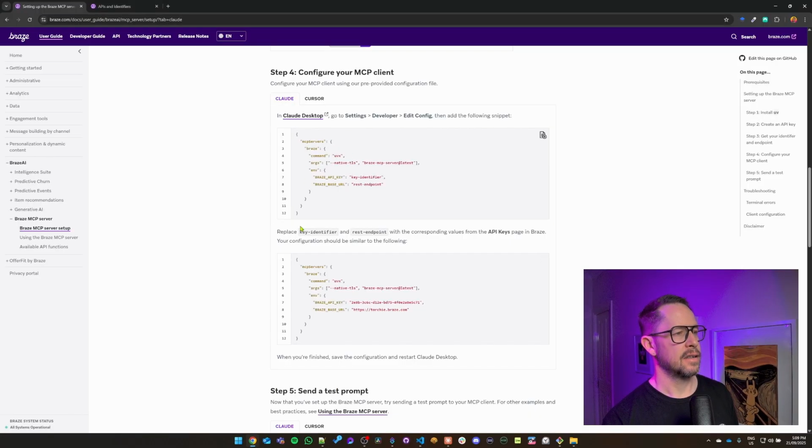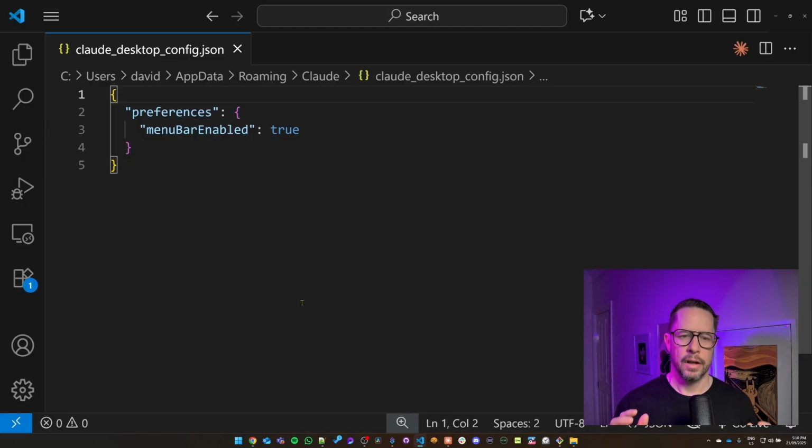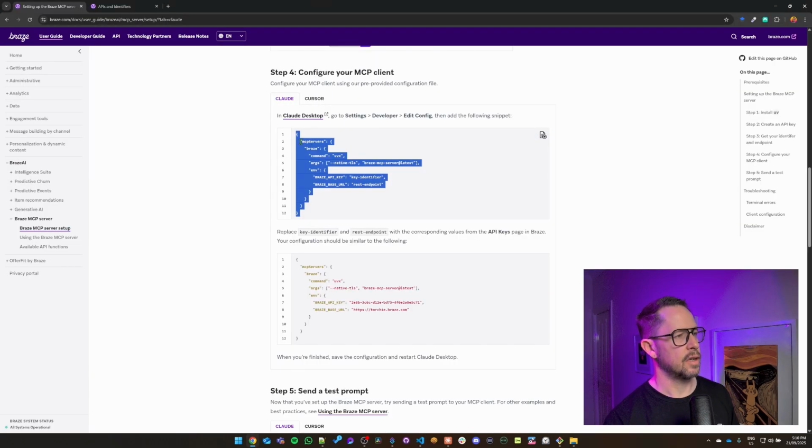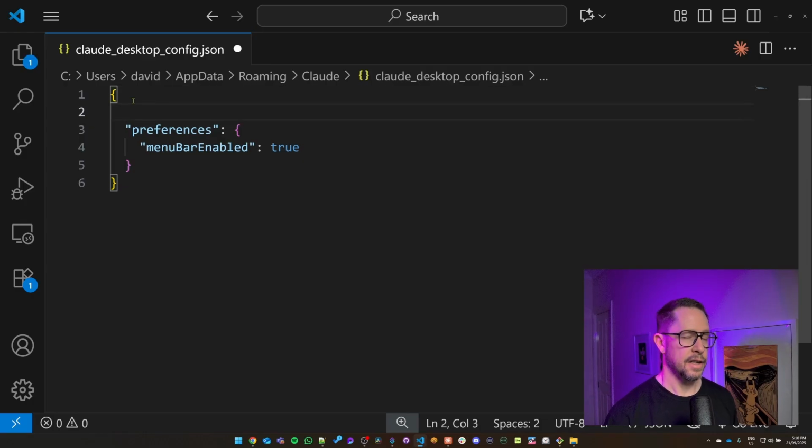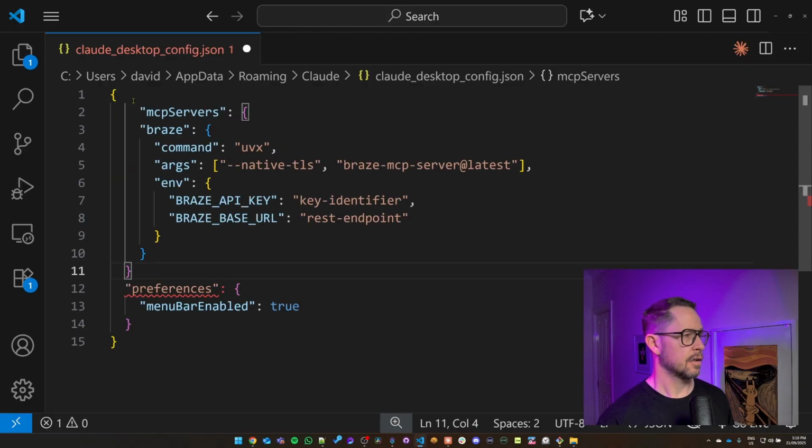It's going to say, use this example here. Now you can write this in if you wanted to, but you can just hit copy. And you're going to take that snippet and you're going to paste that in between the two yellow curly braces. The snippet they give you here, actually these top and bottom ones are the yellow curly braces. So in my case, I already have them. So I'm just going to take the bit that's in between them. And the reason they're already there is because I had preferences. I did also find that if I pasted this after preferences, I had a lot of trouble getting it to work. So I don't know why that is. So I'm going to paste it in above.